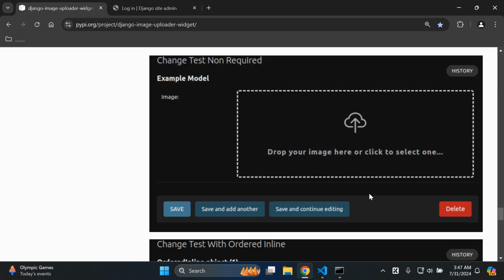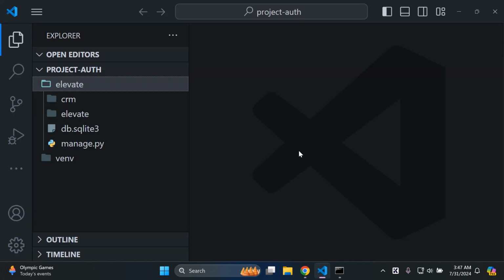Now, as always, make sure that you have the basics. So you have a Django project to which you want to apply this to, and that you also have a Django app. As you can see, I also have one set up and ready to go, because we are going to create a model effectively. So make sure you've got that in place.